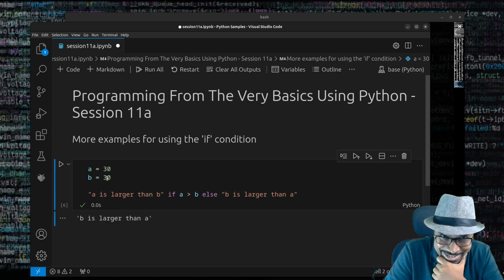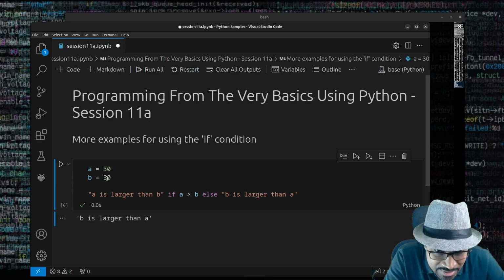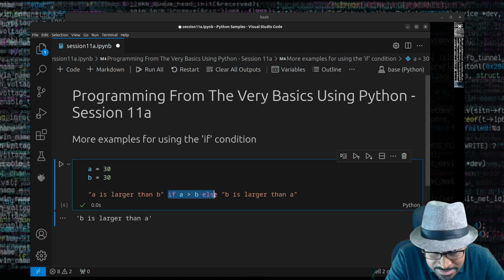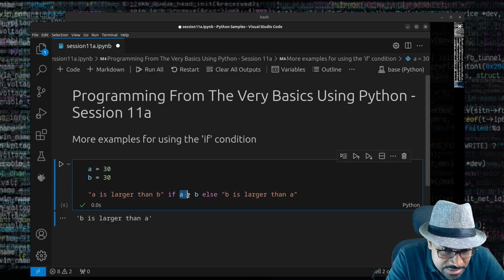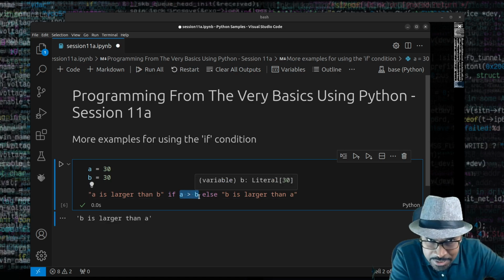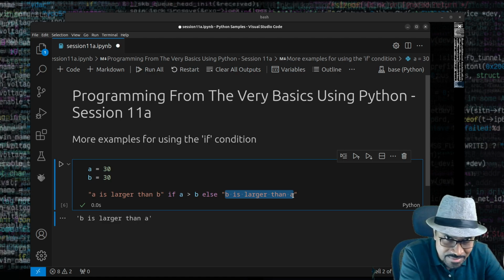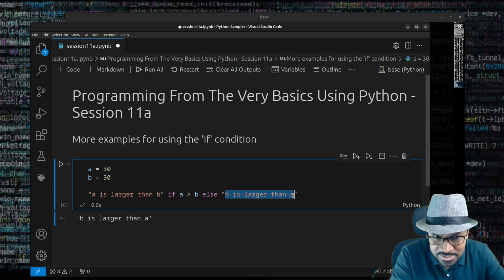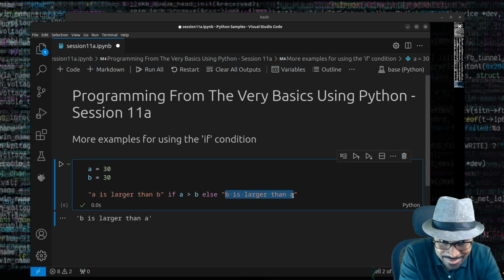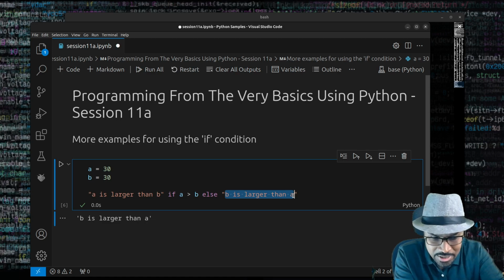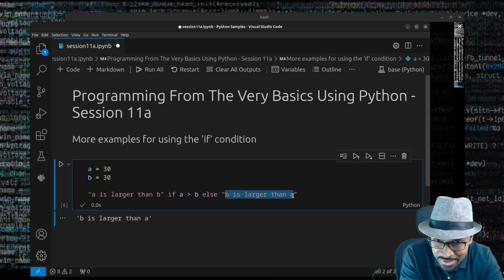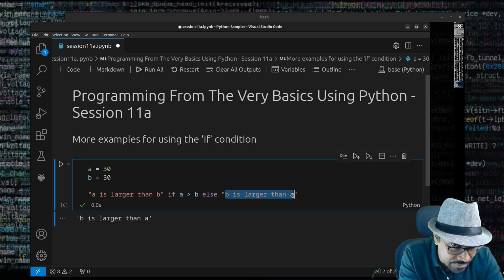I could try to set both A and B equal. It breaks, isn't it? The reason is that when you use a ternary if expression as is, it's going to check for this condition: is A greater than B? If A is 30 and B is 30, this condition is false. When the condition is false, it's going to blindly evaluate what you pass in the else part of the expression. But this is not semantically correct. B is not larger than A. Just because A is not larger than B, you cannot entirely assume that B is larger than A. They both are equal. So how do you take care of this?